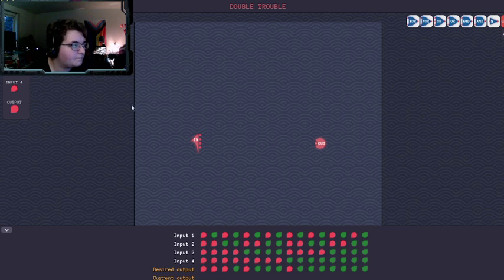Yep. That's the problem, alright. Alright. So what I need to do is get a bunch of AND gates in here so that it'll force its way, regardless of what these things say.